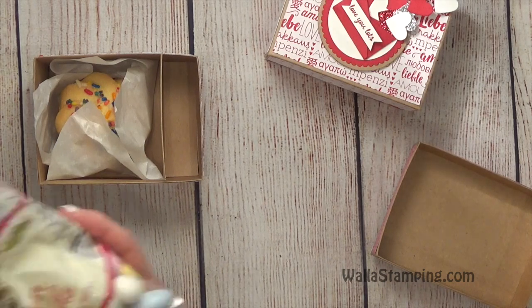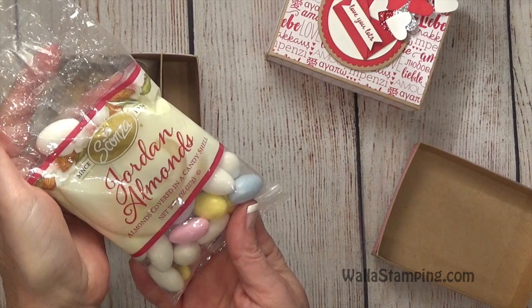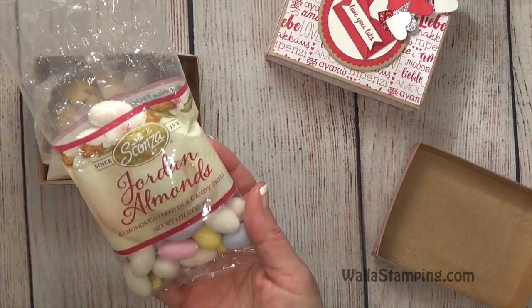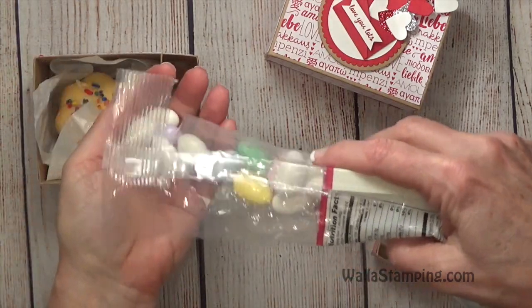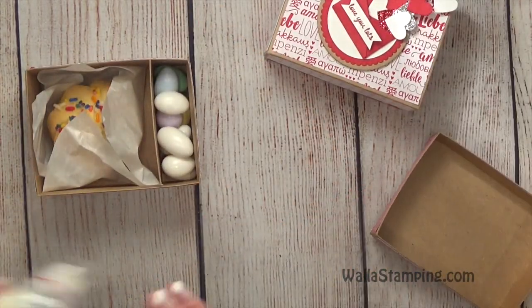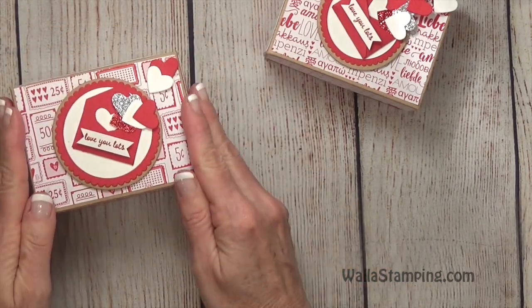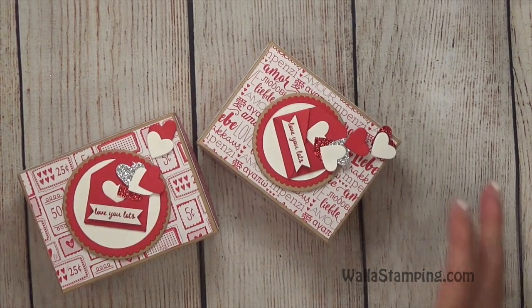And then I have these Jordan almonds. I don't know if you guys have ever had these before, but it's a candy coated almond, and I love these. I could make a meal off of them. I love them so much. So I'm just going to take a few of these and drop them right down in on this side of the box. Put my lid on. And there is a sweet Valentine treat for somebody.